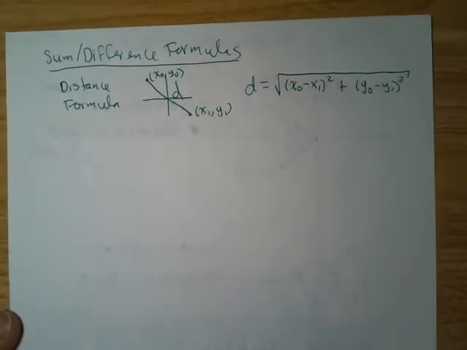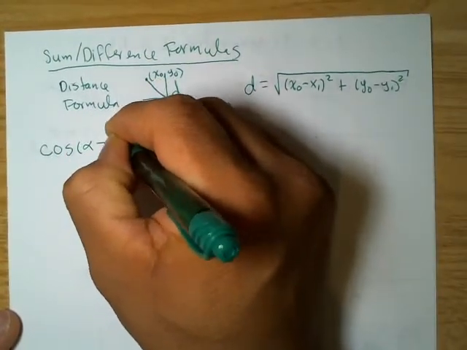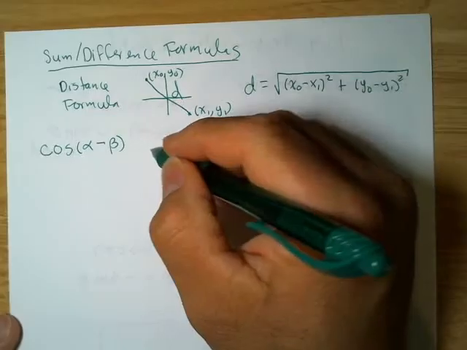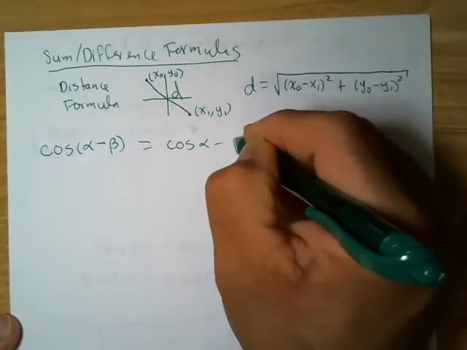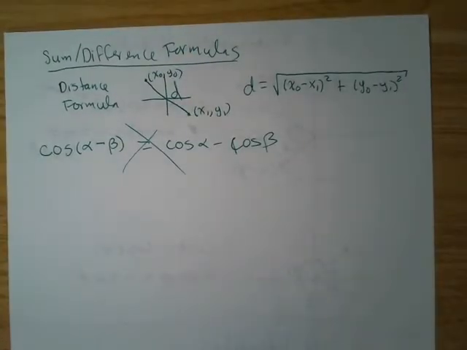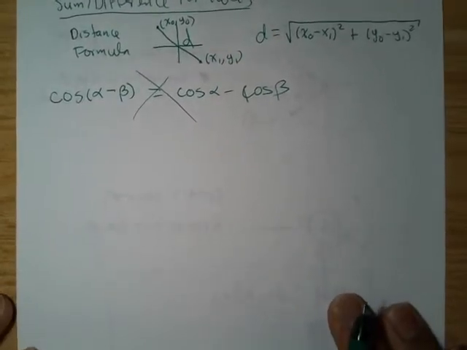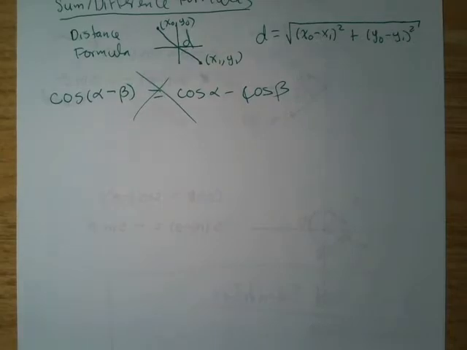Now, another common mistake that I see all the time is when students see this, they automatically go, oh, this is easy. Please do not do that. Trigonometric functions do not work like this. As we see, they're circular functions. They have some different behavior from the algebra that we're used to. So this is incorrect. What would be the correct way to approach something that is a difference of angles? To do that, let's look at some geometry here.